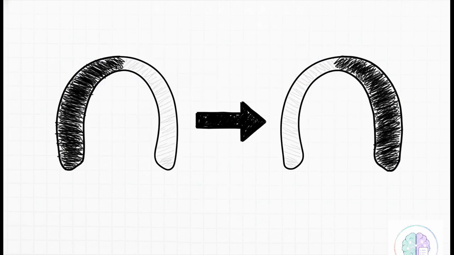Now, there's a really fascinating exception to the normal growth pattern here, and it serves as a massive diagnostic clue. Normally, the corpus callosum forms from front to back. It starts at the rostrum and genu and grows backward toward the splenium. So in typical agenesis, you might see the front part exist while the back segment is missing. But if you see the exact reverse, meaning an absence of the anterior corpus callosum but some posterior portion is actually present, that completely flips the expected developmental script. That specific finding is highly indicative of some form of holoprosencephaly.